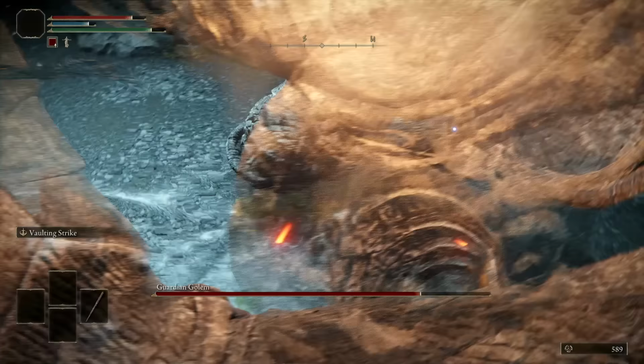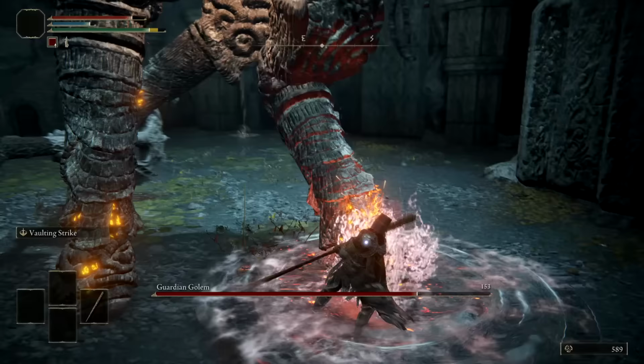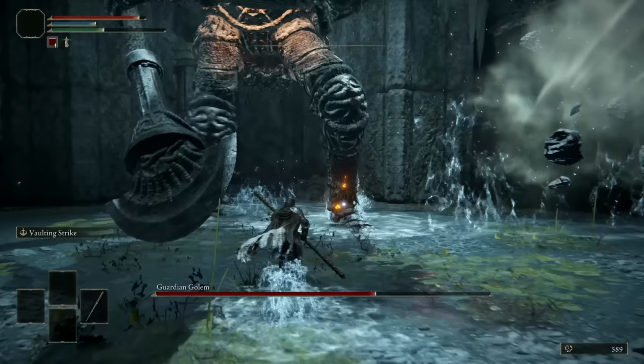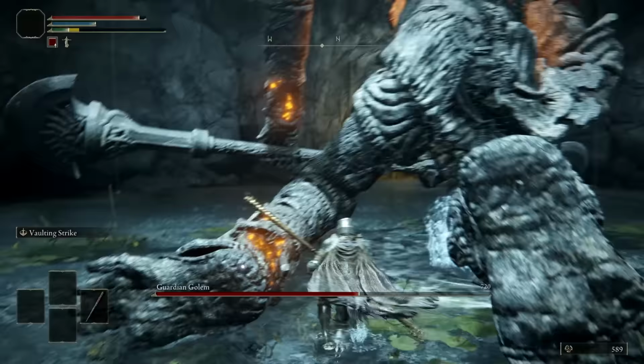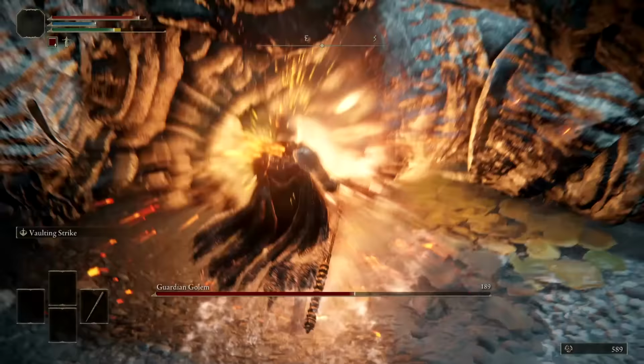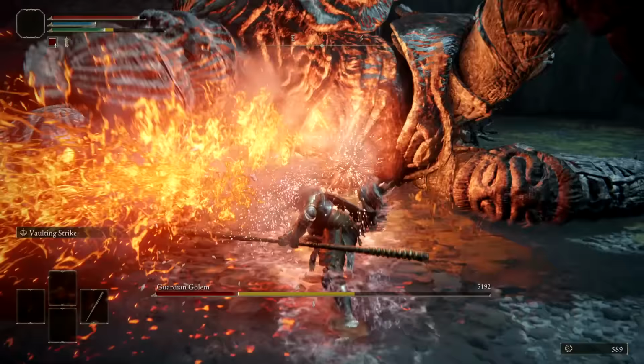We're gonna try a charged attack here. One, two, okay, nice damage. We could get a poise break, that would be huge. Oh, he's running away. Okay, jump, hit, nice, there's the poise break. Let's go try to get the riposte off, boom. Oh my god, that's 5k damage.